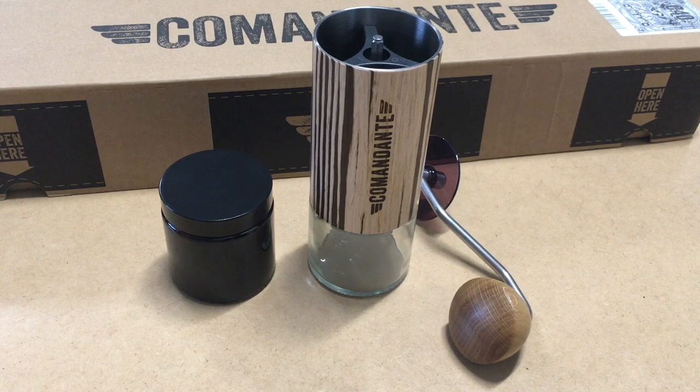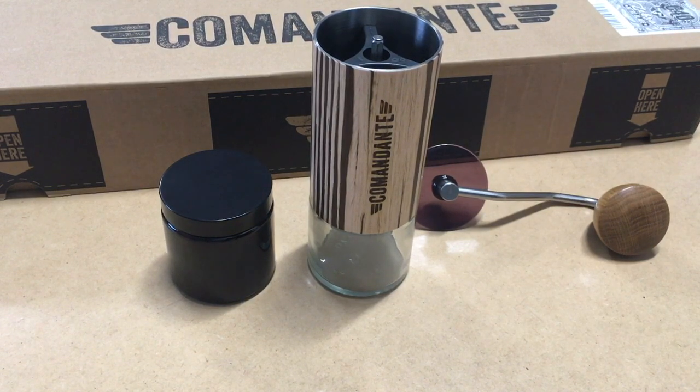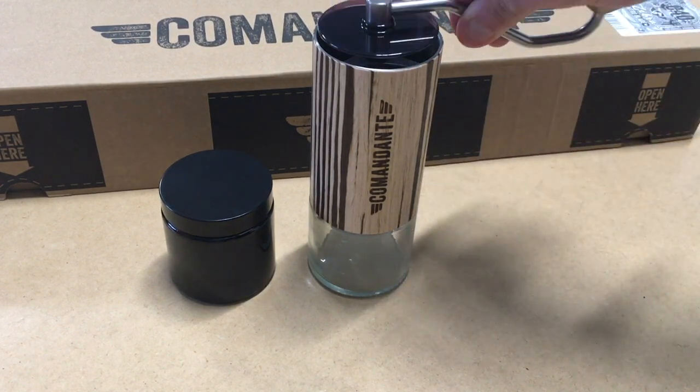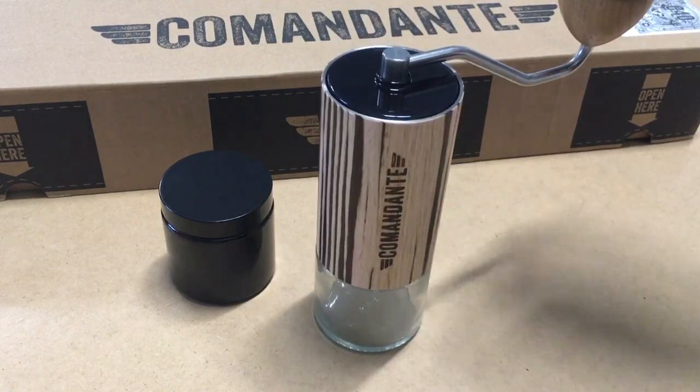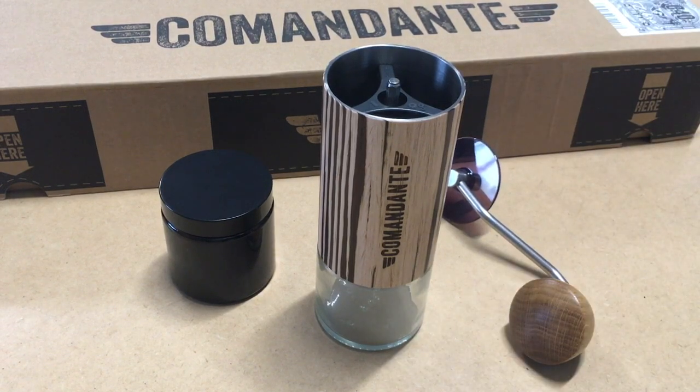Now, one thing that really bugged me, and I love this grinder, is that the crank is attached to the lid. That might not bug you, that might not impact you at all. I don't like it. Straight up, I don't like it. I don't like that when I take this off, it's open, it's exposed. Things can go in, things can come out. It's messy when transporting. I think that isn't a design flaw, that's more a personal preference.